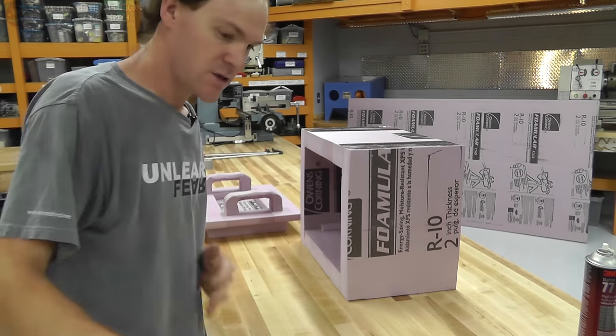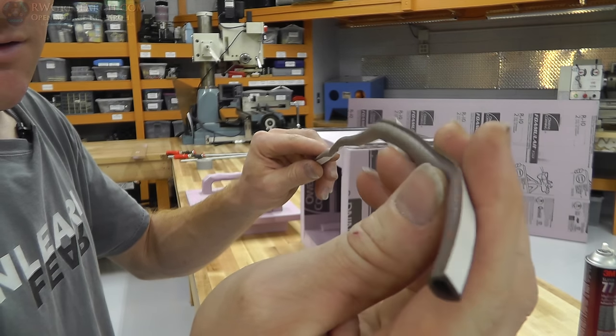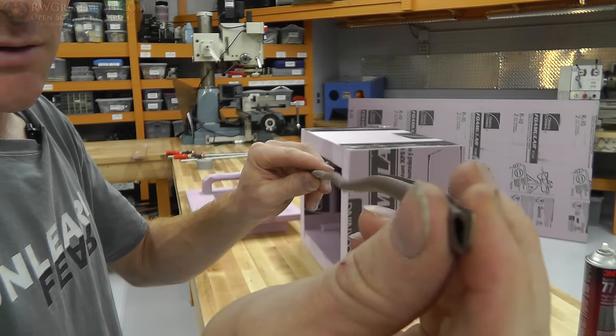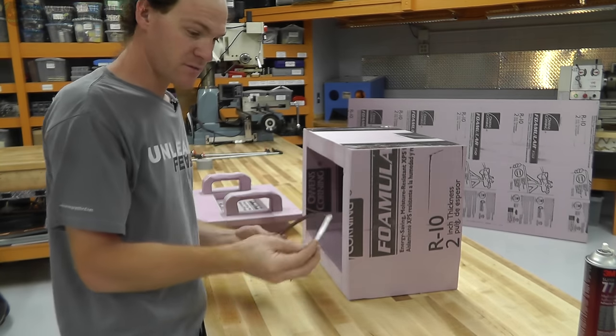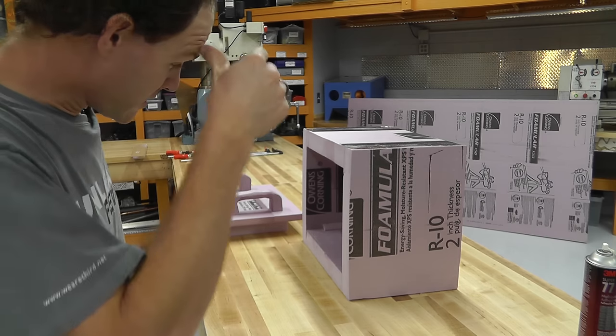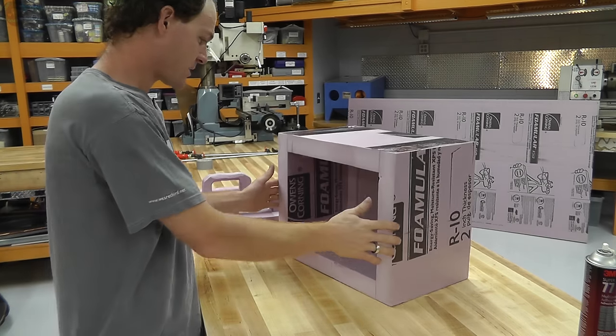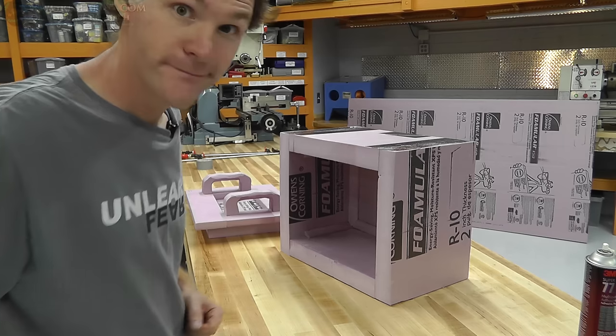So the only addition is I'm gonna put some stuff like this. This is real squishy. Along this edge, probably get some different stuff. This is too small, and make a better seal all the way around here. Other than that, it turned out really nice. Now I gotta cut everything now to put my contraption in here. We'll see how that goes.